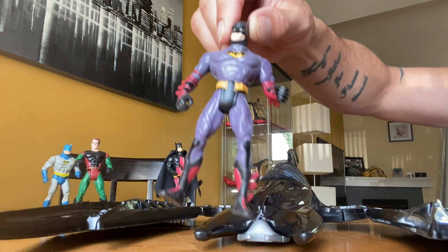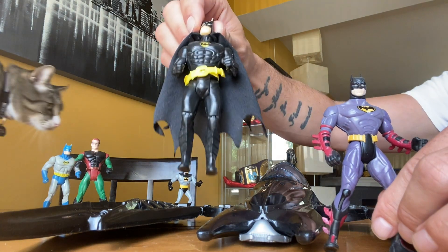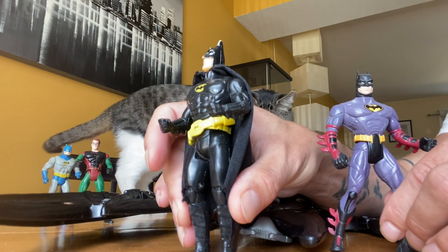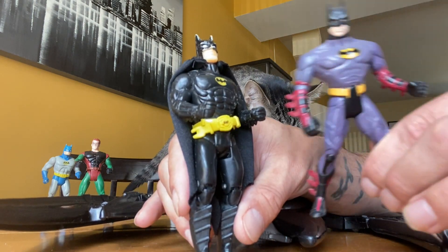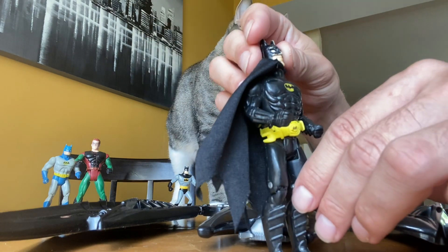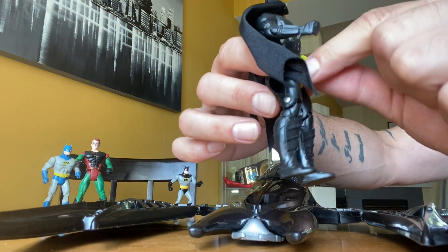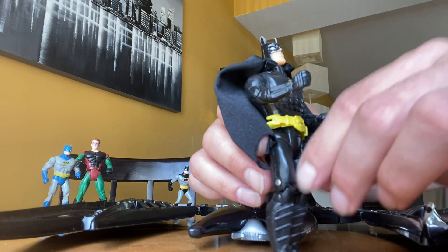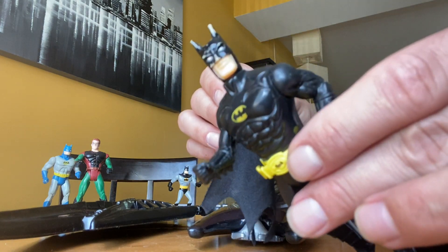I didn't have him with any accessories or anything, so that's what I have to date. This Batman is the real deal — this guy would be Michael Keaton from Batman Returns, I believe. If I have that wrong, please comment in the comment section. So I got this guy online and he's got the retractable belt, which is super awesome. I remember playing with this guy in like grade two, maybe even grade one — a long, long time ago — and I was lucky enough to find one with the cape.